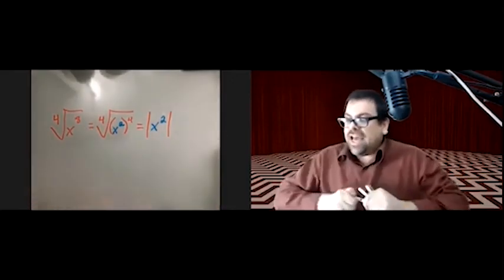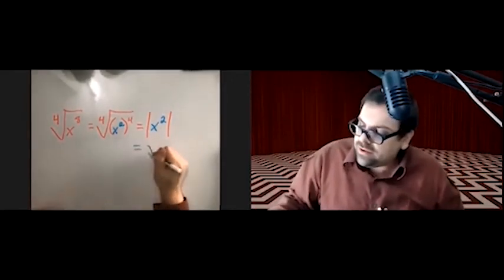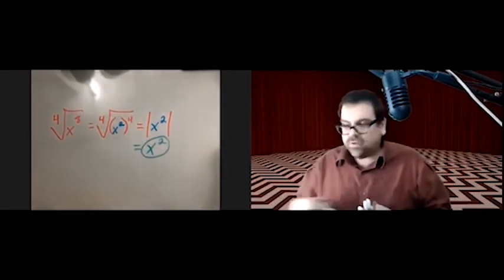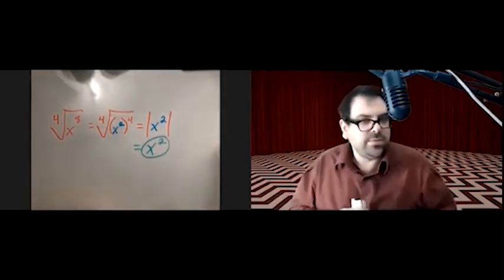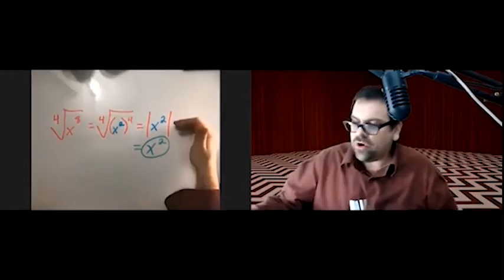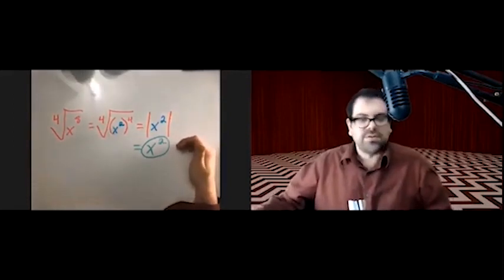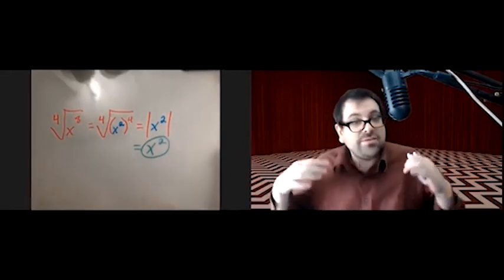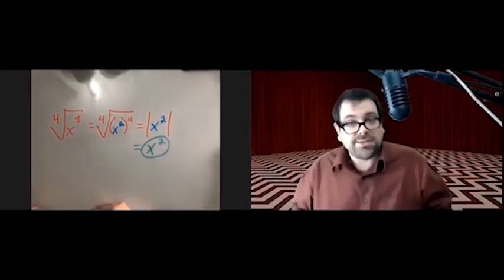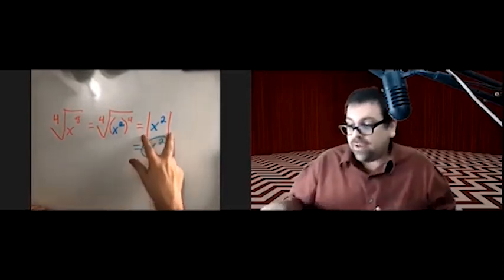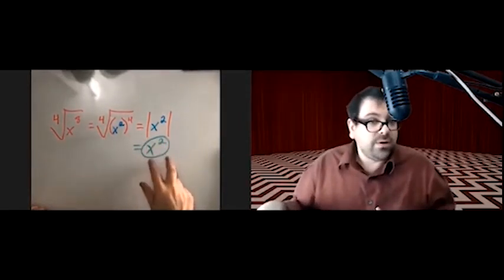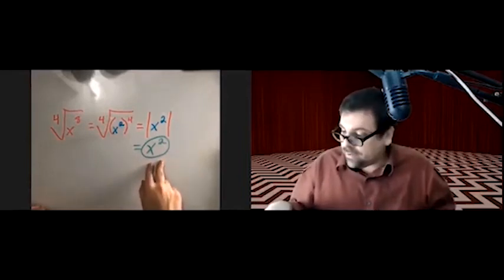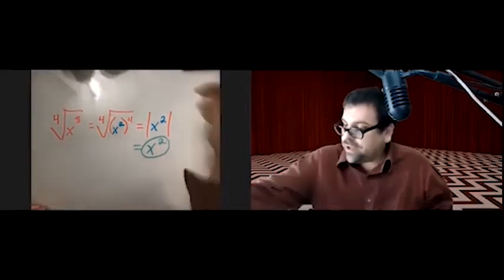So actually, the absolute value of x squared would be x squared itself, because x squared is guaranteed to be 0 or positive. There's no use adding absolute values, because the point of the absolute value is if we have a negative, we want to bring it positive. They are unnecessary when we are assuming that we have positive. Let's do another like this.